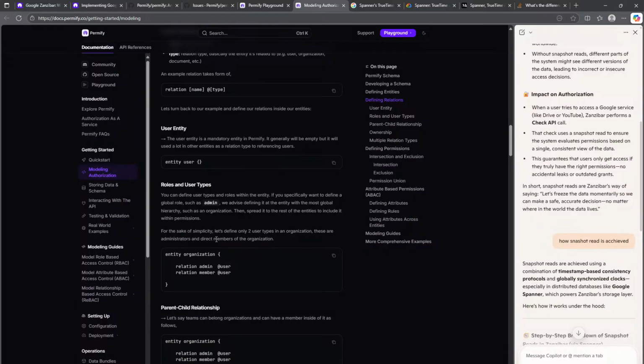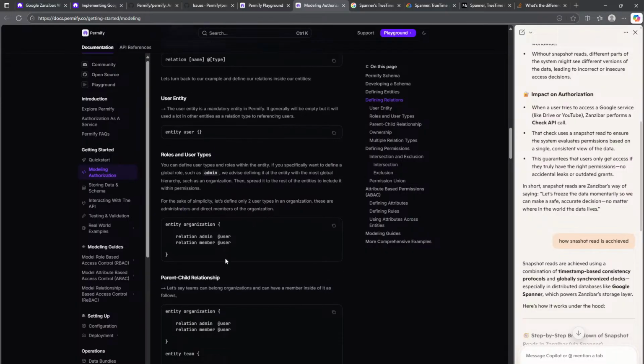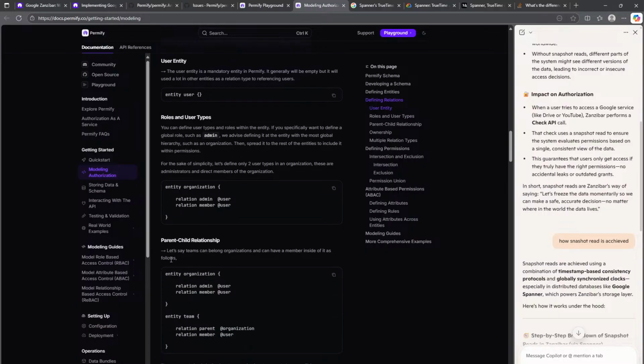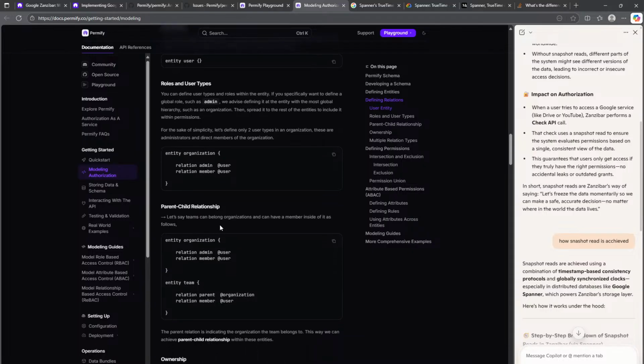These are administrator and direct member of the group. Organization, relation, name of the relation, that is an entity. Okay, so basically this admin belongs to a type. What type of relation is this? Organization will have some relation, an admin relation with the user. Okay, let's say a team can belong.